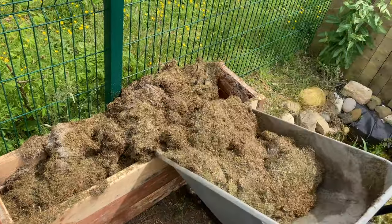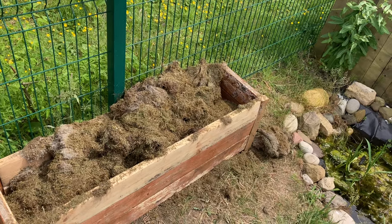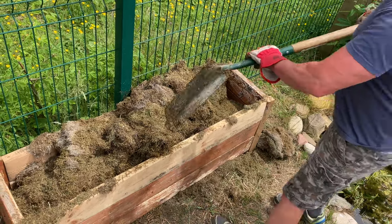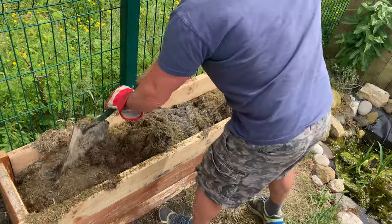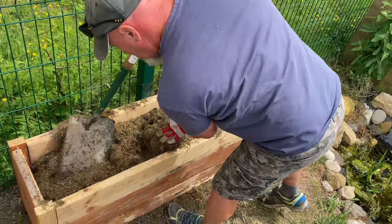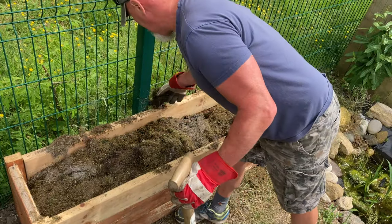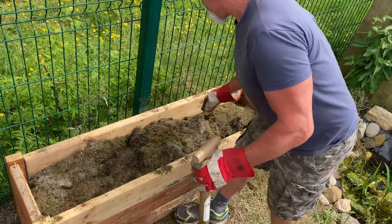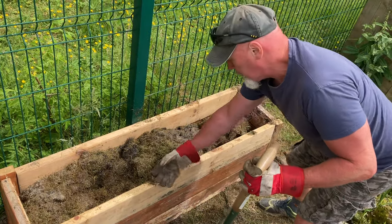Tamp that down a bit. I think it might be too much. Yeah, it might be. It's rather a lot, isn't it? Should we toss it in the compost instead, do you think? It's too much. Right, I'll take some out and we'll put it in the compost instead. It won't go wrong.